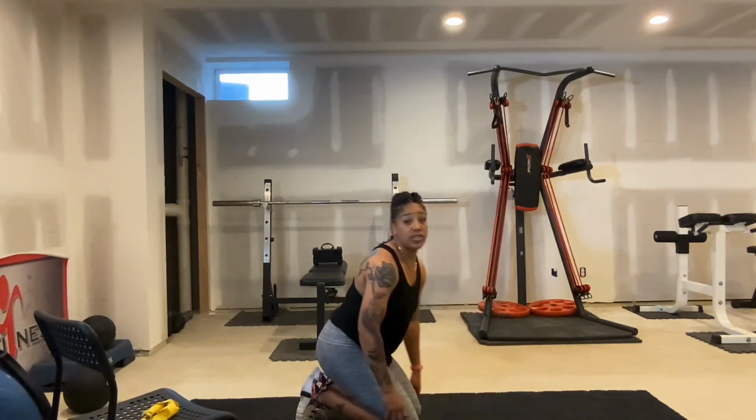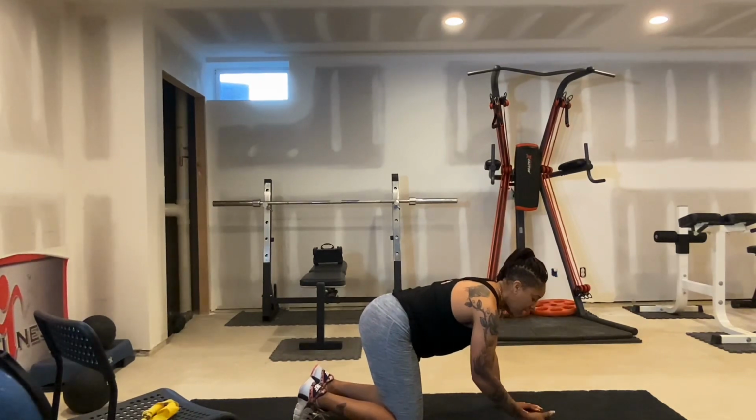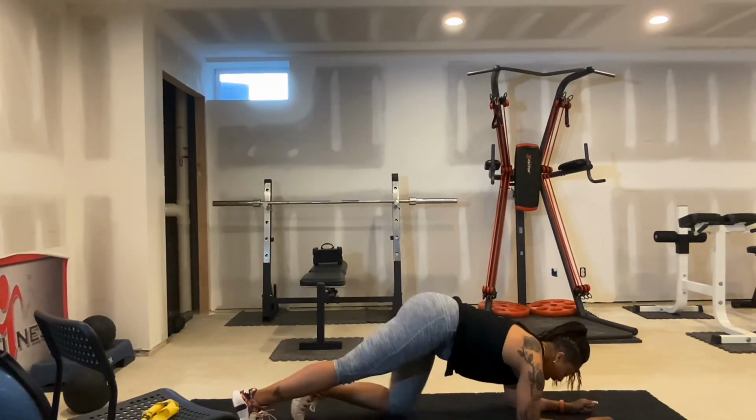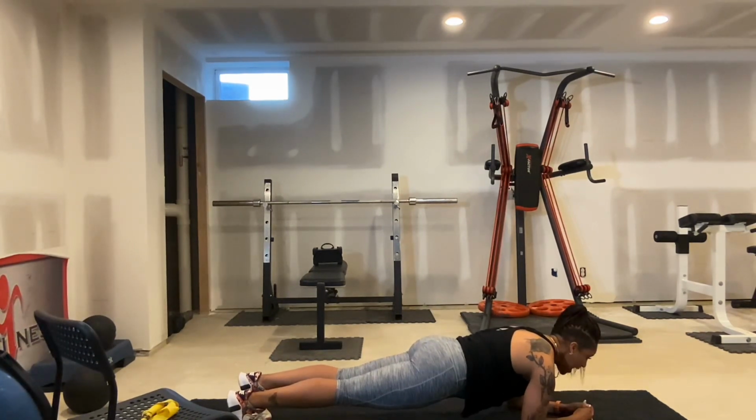So starting off with the plank, either elbow or straight arm, let's do this. 3, 2, 1, and go. Locking those hips, pull the belly button in. Make sure that you breathe. Do not hold your breath. Got 10 more seconds.